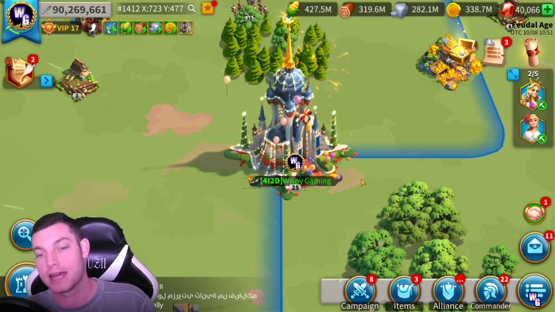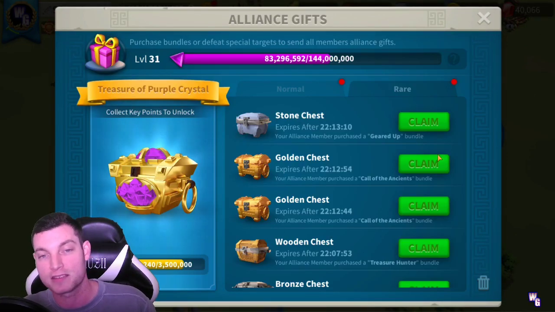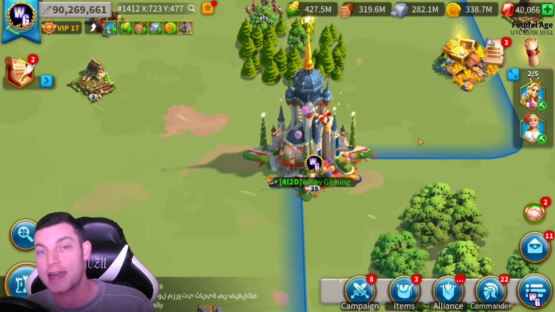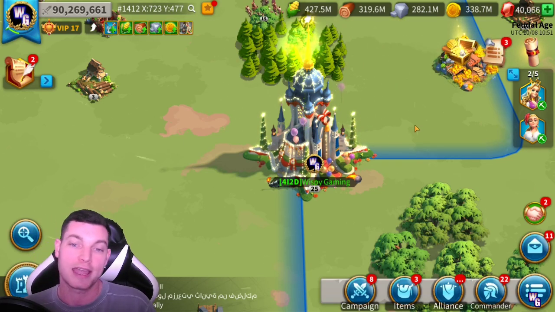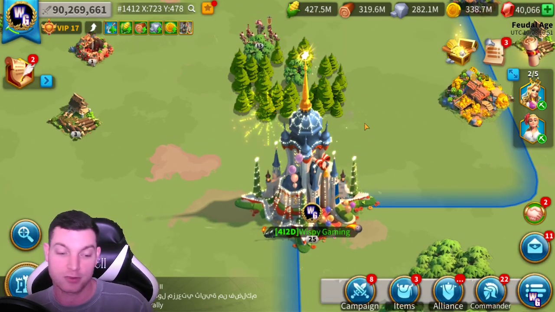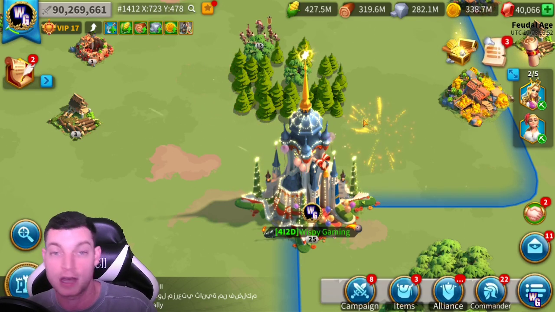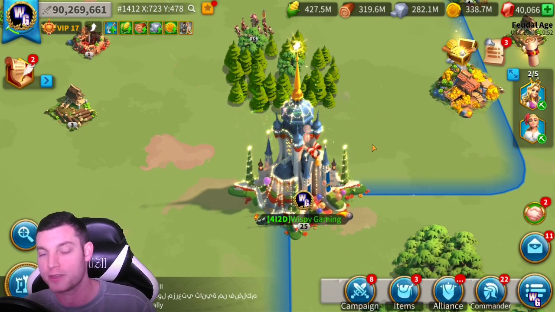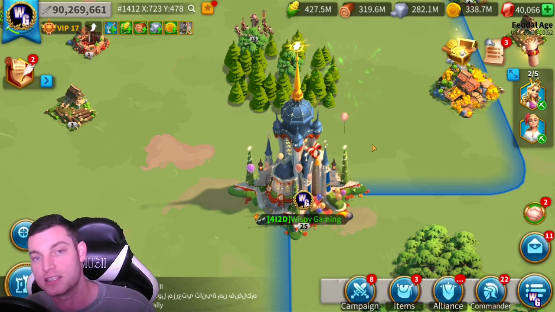So remember I said that you can get VIP through the Alliance gifts, so when people purchase things. Well, you want to get yourself into the highest, biggest alliance that you can with the most spenders. And to do that, you're going to need to probably fight in KVK like crazy and sacrifice like a ton. And it looks way better if you're out there sacrificing T5 troops than sacrificing T4.